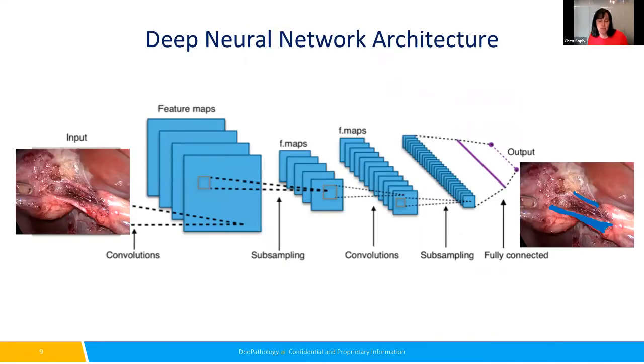And here is one example of a deep neural network architecture for the detection of the critical view of safety in cholecystectomy. You see here the input image, which goes through a lot of layers, all composed of these perceptrons. And you have a mechanism to create feature maps, and then it goes on and on, and the data flows in the neural network until a decision is made. For example, here, the detection of the critical view of safety.